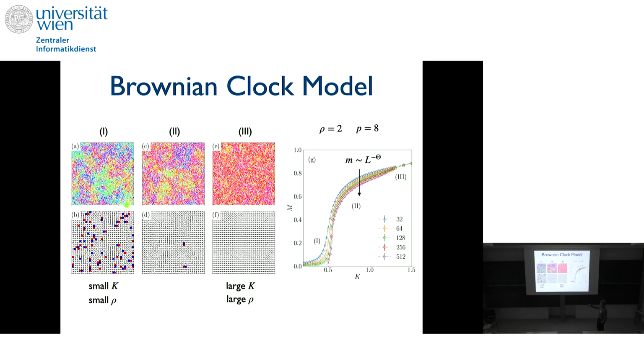But in the intermediate case, you can see some structure, okay? Because this is a critical phase. And here, this vortex and anti-vortex is always a bound pair, so they cannot destroy the criticality of the phase. And this is the order parameter. So it looks very similar to the equilibrium situation. And to have some more quantitative analysis, we do some finite size scaling analysis of the order parameter.